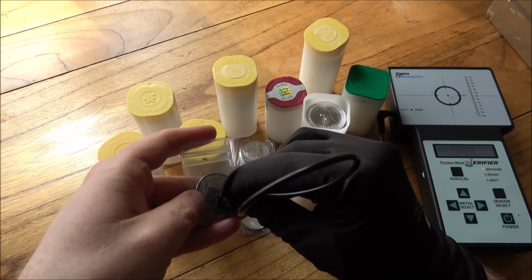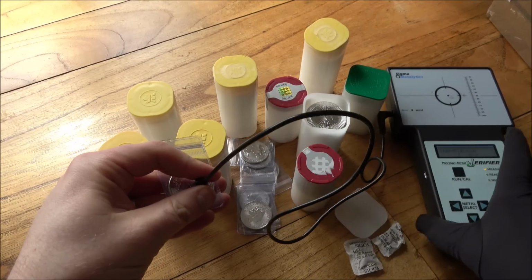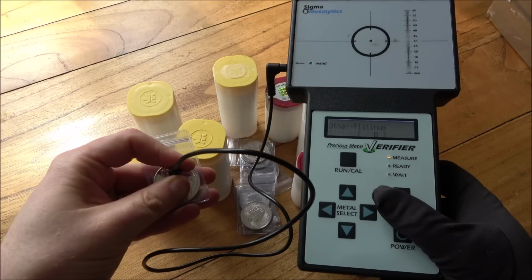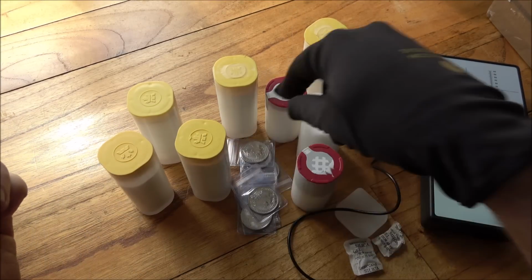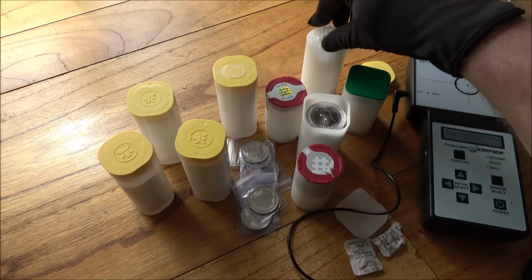There we go. So now we've got the wand right on it. Hopefully the camera's picking that up, but it's smack in the middle of the brackets. Hopefully that's now showing. Well, it was in the middle of the brackets. It's now one over to the right, but that's fine from my perspective. And again, testing the weight and the dimensions of these, you'll get a good indication of the accuracy of it.